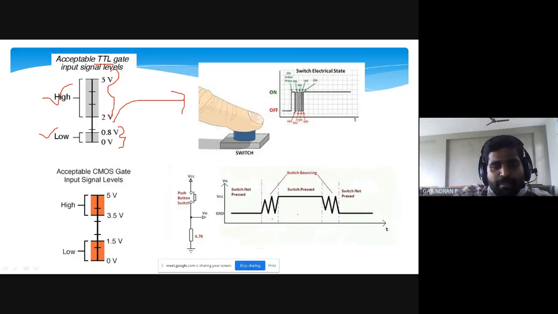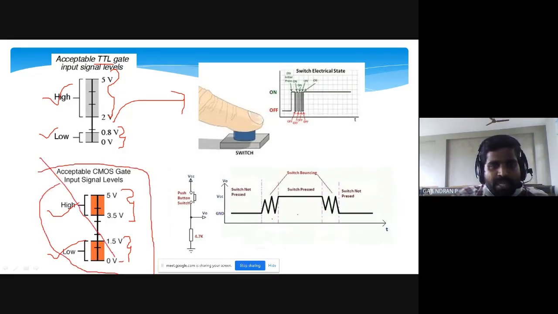In case of CMOS, 0 to 1.5 volt is logic low, and 3.5 to 5 volt is logic high. For a moment, ignore the CMOS one. Please consider this alone because this is the logic we are using in our Arduino.